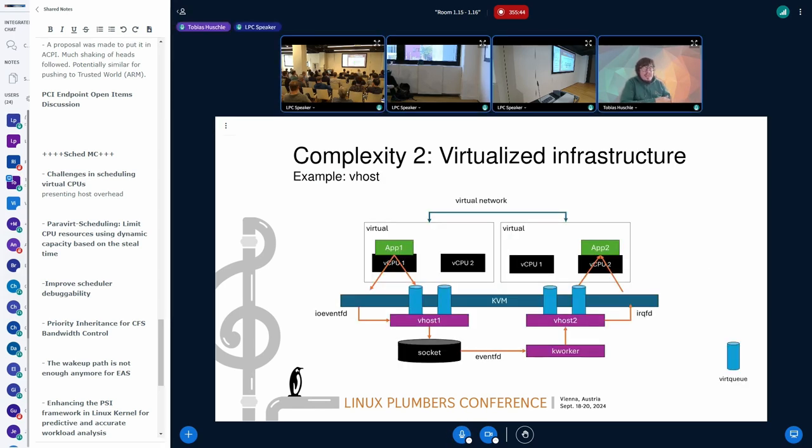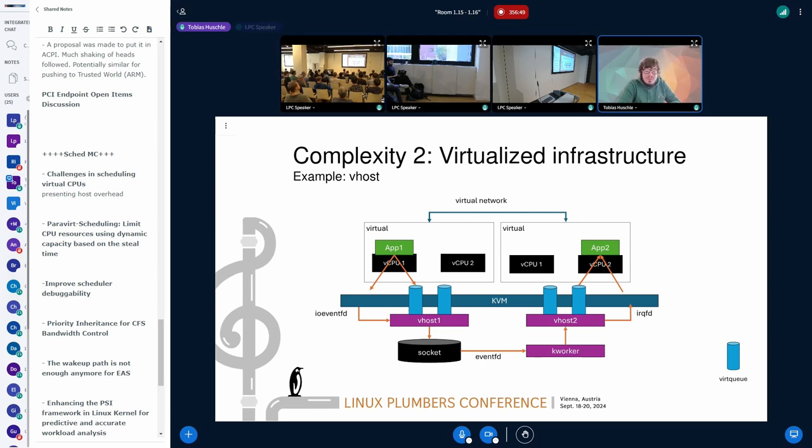I want to talk about one specific example, which is a virtual network connection, which implies the usage of a vhost. As you can see in this image, there is quite a process undergoing, or a set of actions that need to be taken. So if app one on the left-hand side wants to talk to app two on the right-hand side, essentially a whole cascade of events is triggered. Essentially, the task puts data into a virtual queue, a virtqueue, which is monitored by vhost, and then notifies KVM that it has done that, which then triggers the vhost task to deal with that. Vhost then interacts with a socket file, which triggers a kworker, which in turn triggers vhost on the target virtual machine, which then wakes up a virtual CPU in the second guest on the right-hand side through an interrupt mechanism.